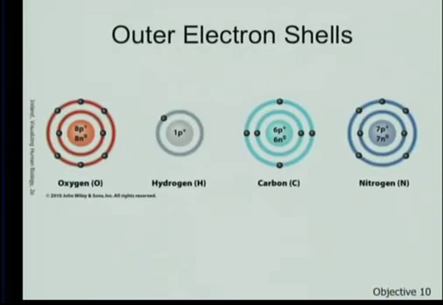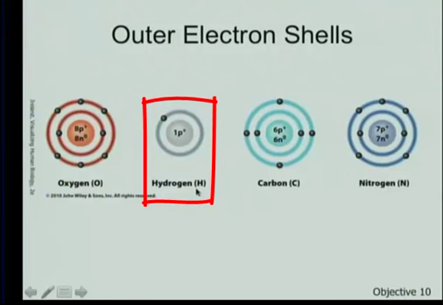So if we look back at what we're referring to with these valence electrons, you'll notice with hydrogen, which is number 1 on our periodic table. Number 1, the atomic number, meaning the number of protons. Remember, that's what it tells us. And if I have 1 proton, if this is a neutrally charged atom, I need 1 electron. And so that electron exists in that first shell.